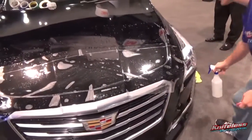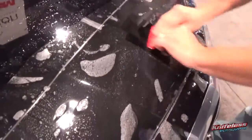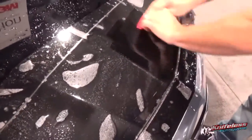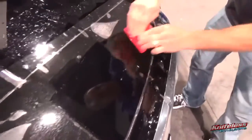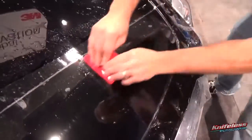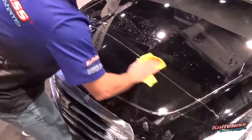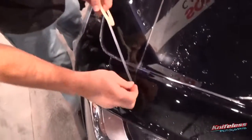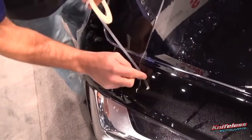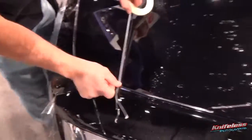So again, he's just spraying the surface so it doesn't scratch as he installs. And then it just applies the film with nice firm squeegee strokes left to right, top and bottom. So again, nothing different in terms of the application of the material on top of the PPF line, so just apply it as normal. Then the biggest thing you need to consider before you go on to the next step is you have to dry the surface, preferably use a microfiber towel, and then you have to put on the white tape, and you're putting on the white tape directly over the PPF line.